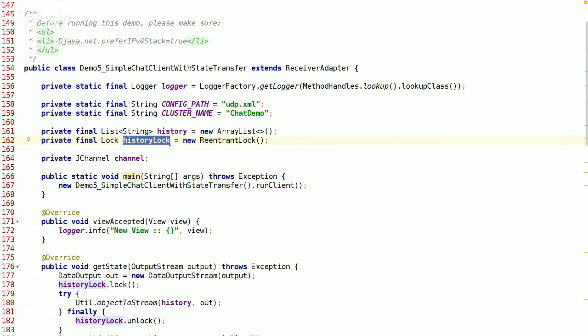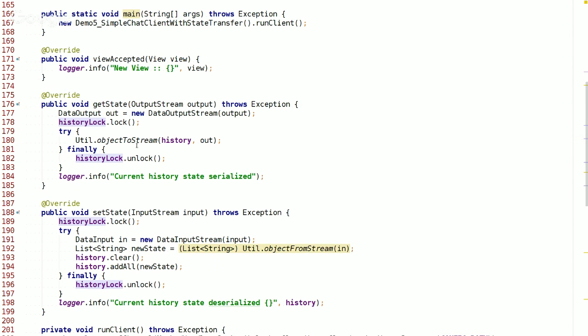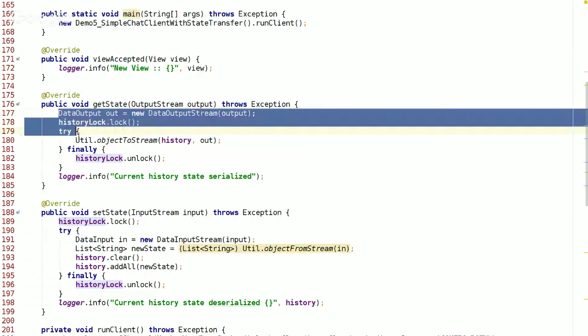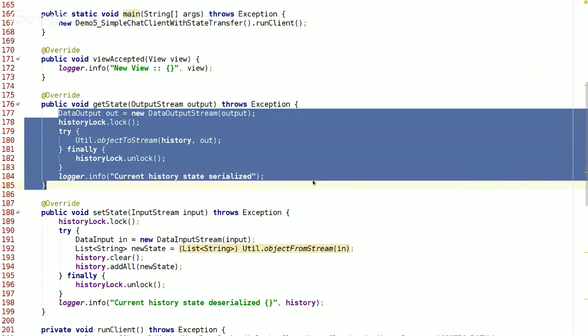There are two steps during the state transfer. The first is get state. This method is invoked in the coordinator, and when a new node joins the cluster, it needs to fetch the state from the coordinator. This method is called to fetch the state.